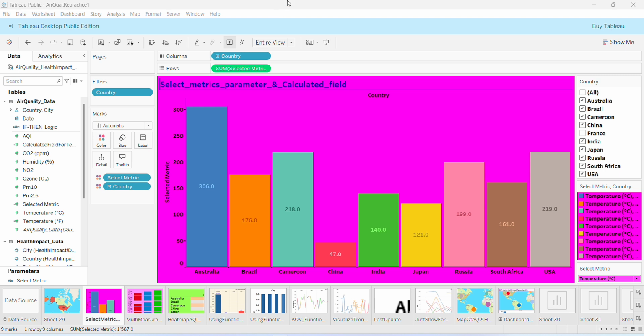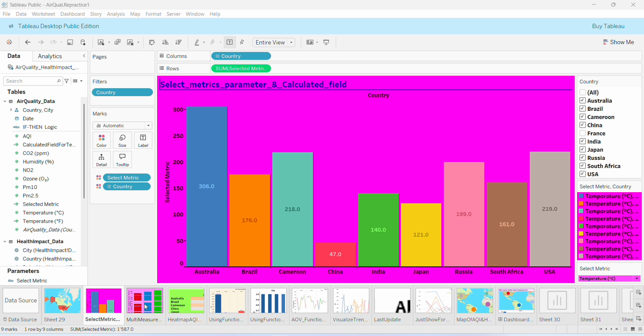The number 30, 31, and 32, which I have already prepared here in the back. I'm going to place them right. Today we want to start with this one, with the select metric parameter and calculated field.